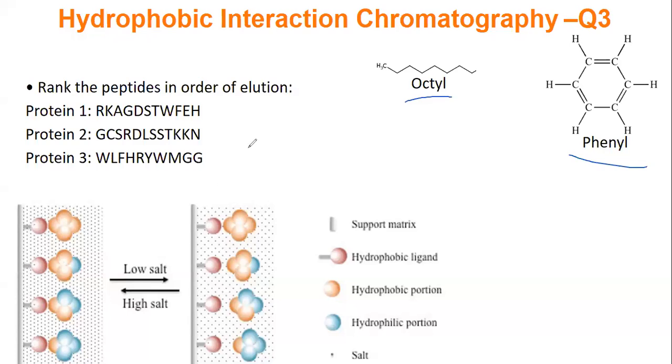Again, I'll help you out a little bit. These are hydrophobic beads, so I'm going to bind to hydrophobic proteins. The least hydrophobic will come out first. The most hydrophobic will come out last because the hydrophobic proteins will bind to the column, and they'll be the hardest to kick off. Elution means come off the column. How can we tell which one's more hydrophobic than another? The amino acids. Which amino acids are hydrophobic? Which ones are hydrophilic? How can you determine that? What are their side chain structures?